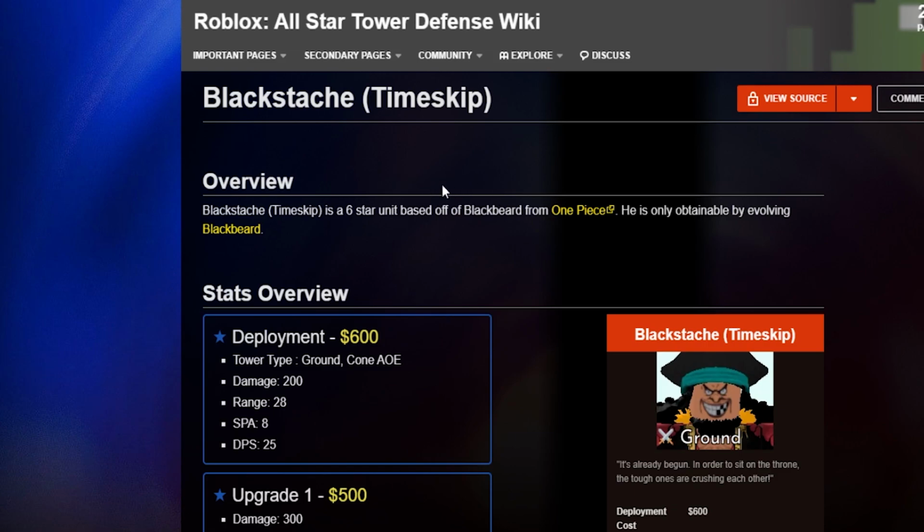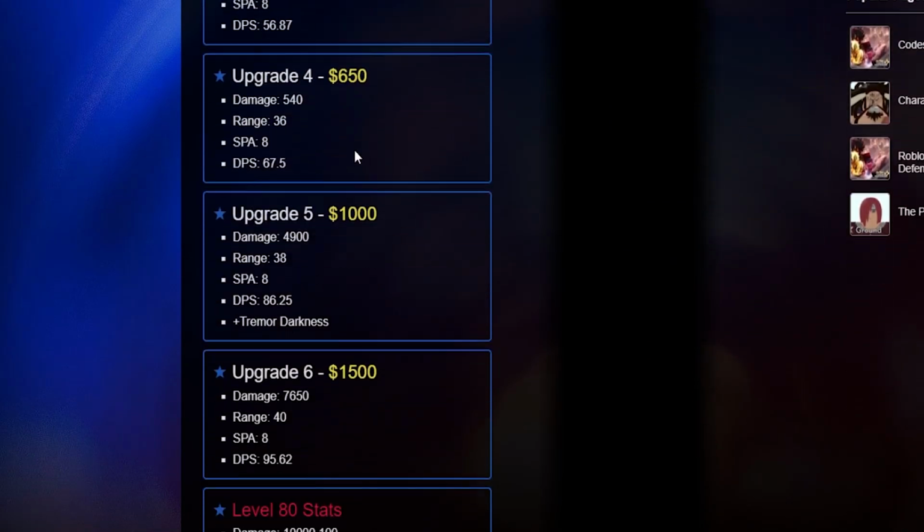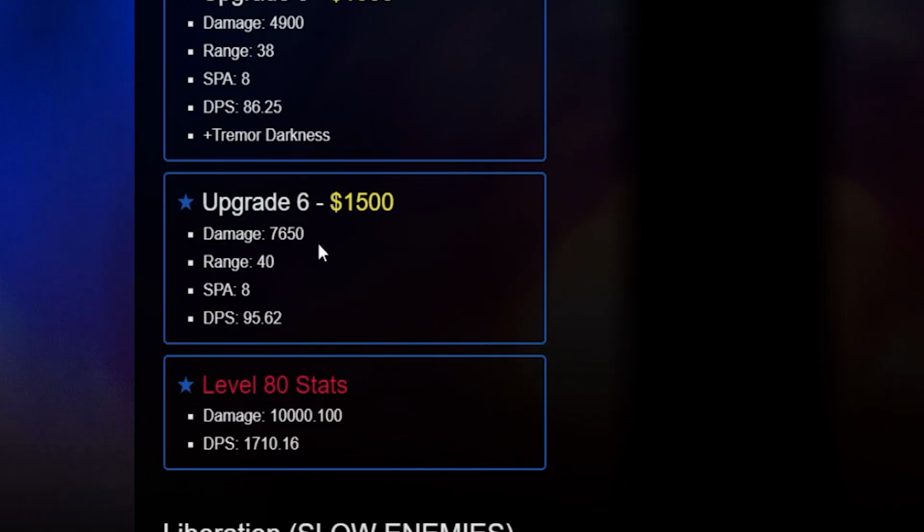All right, so they're finally adding the new units to the wiki right now. Look at that, Black Stash right now we got, and these are the upgrades. The best upgrade is going to be upgrade 6 with 7,000 damage per 8 seconds. So that is gonna be the best unit so far, I think. That is actually going to be the best unit in the game right now.